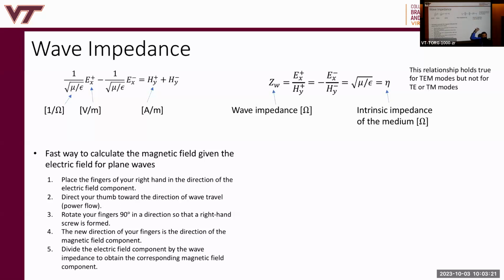So the ratio of E over H depends on the medium. It's not dependent on the source. It doesn't depend on the frequency or the power or the amplitude or the phase of the source or the wave or anything. All that matters is what medium we're in, and that defines the strength of H relative to the strength of E. You can also write this as E equals eta times H.